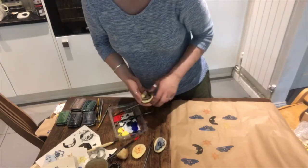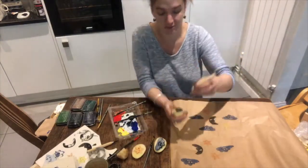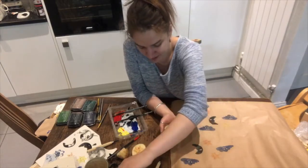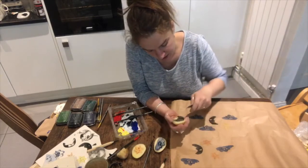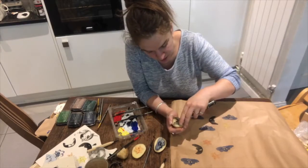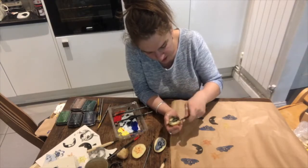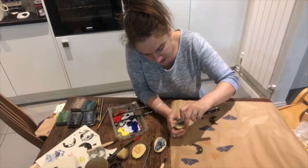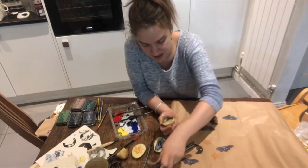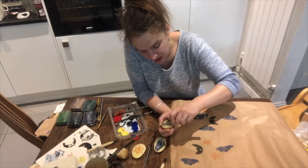I'm going to do it with the moon, I think. So I'm going to add a highlight to my black moons. And I'm going to cut away this outside edge of the moon. So it's just this face bit that I'm really going to be highlighting. So you just work into your original stamp. Obviously, make sure you've used it as many times as you want to before you cut bits off it.